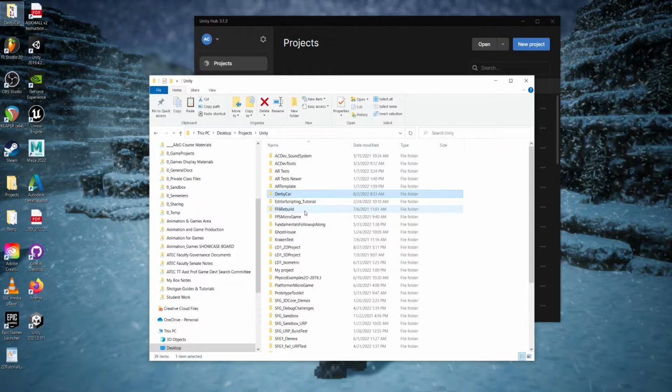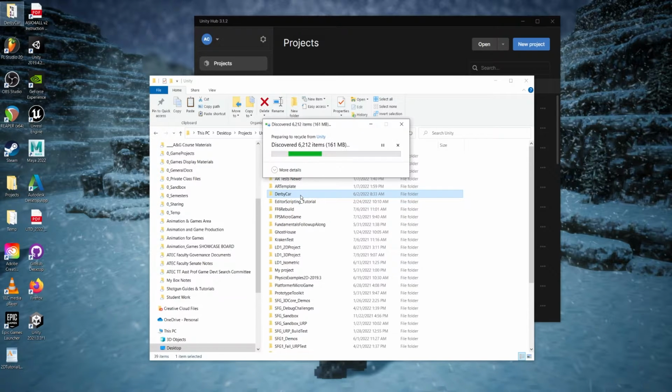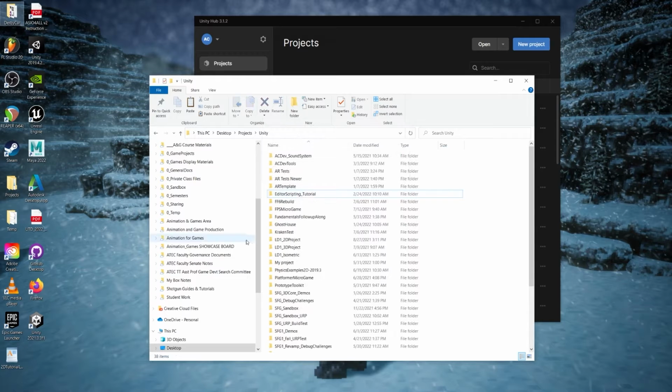And maybe you're thinking, why didn't he just cut and paste? I could have, but sometimes you come across weird file errors where it copies half of it, not the other half. This is just a little bit safer. So once I know that it's complete, I can just come in here and delete. That may take a little bit of time as well. Okay, so you see our Derby car project is no longer inside of my original location, and now it's on my desktop. Now here's the problem.